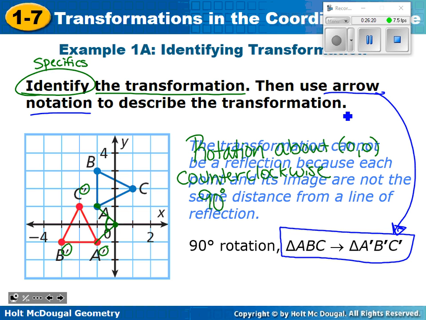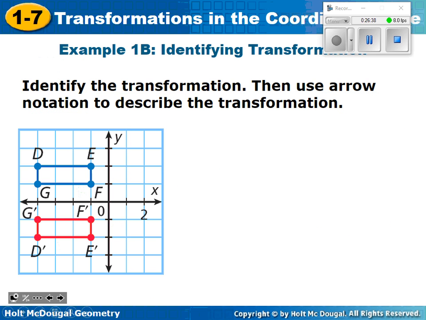Okay, make sure you take good notes on that because I don't want you to miss points on the homework. That's so easy, and just leaving it off will be what causes you to miss points. So it's just naming the two shapes with an arrow in between, showing that you're going from ABC to A prime, B prime, C prime. Is everybody good? Okay, let's look at another one.